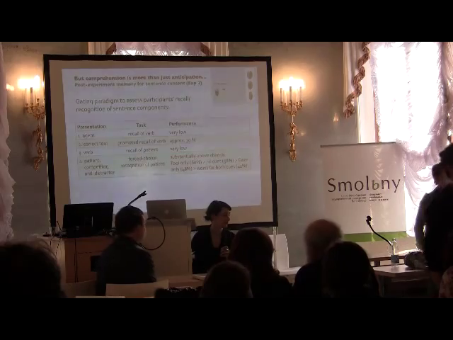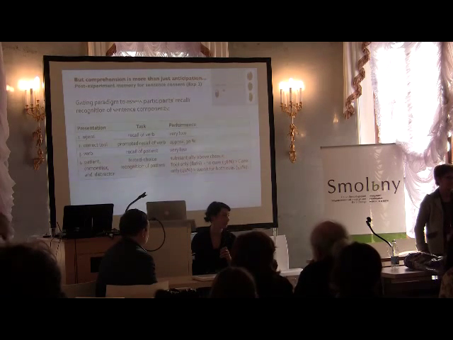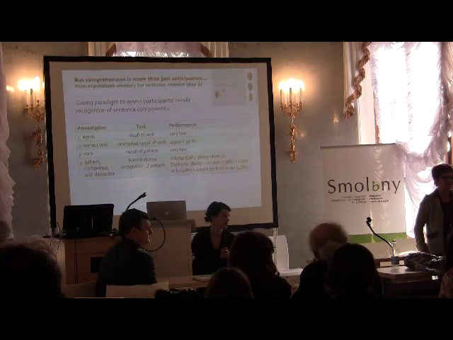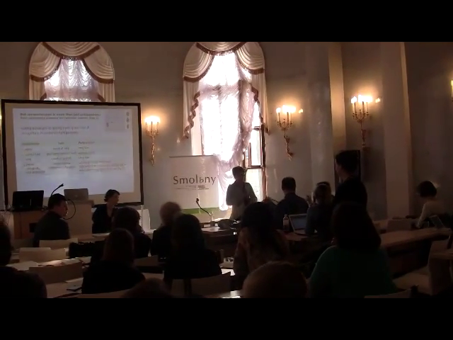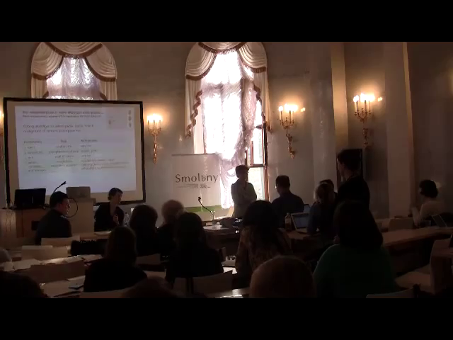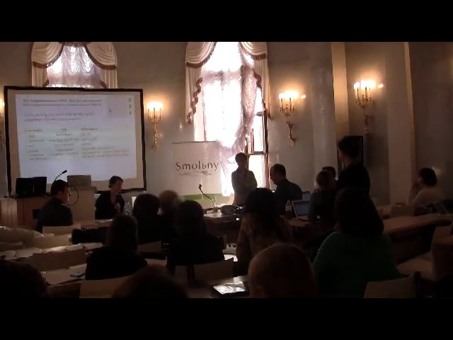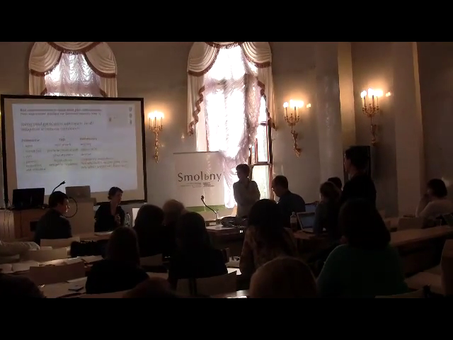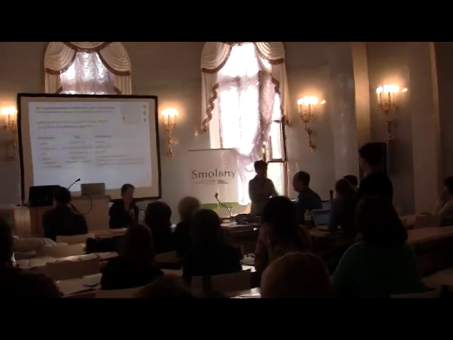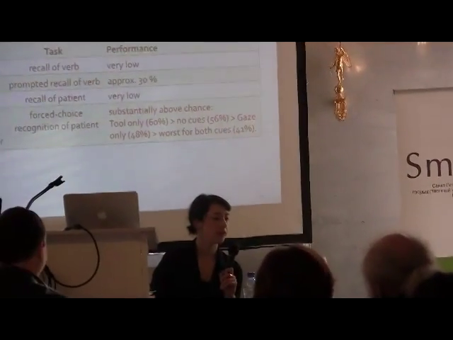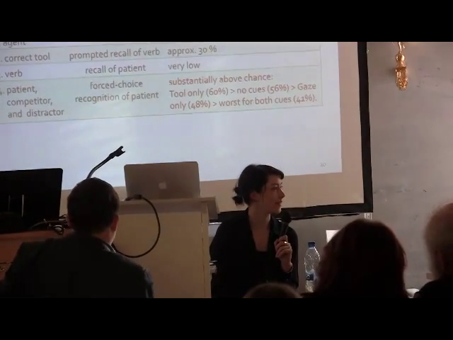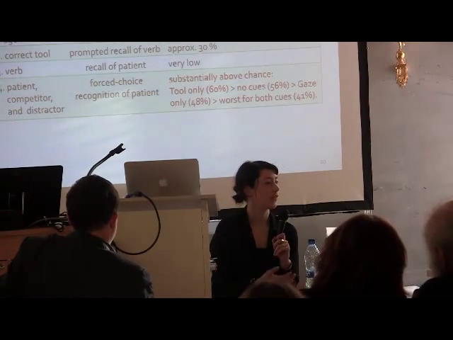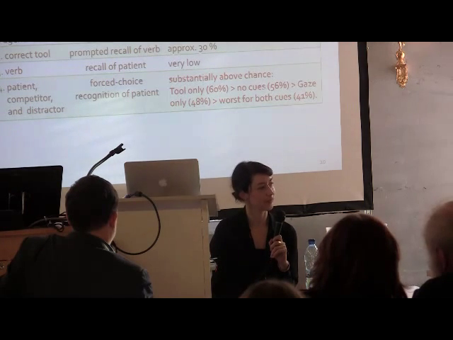The question is, did you compare different tools? Because there is a famous weapon focus effect, which draws attention to any weapon like a gun or something like this. Isn't the drop just due to this effect? Mm-hmm. So we had a range of different tools, 24 in total. And the gun was one example. It wasn't such that they were always violent or particularly salient. But that's a very good question.